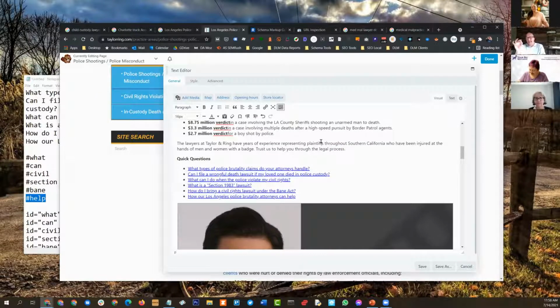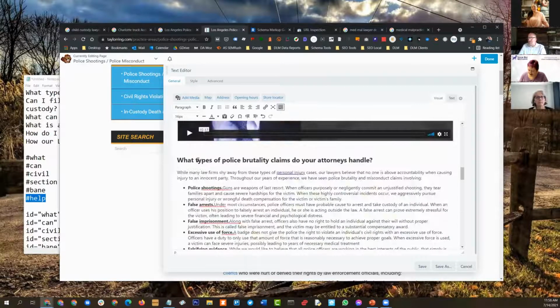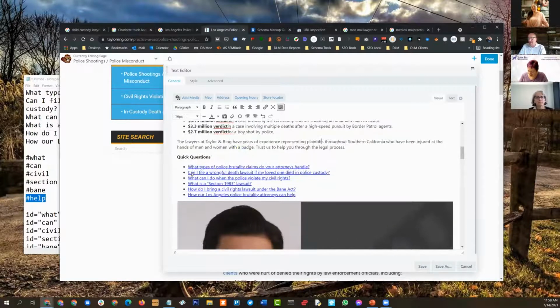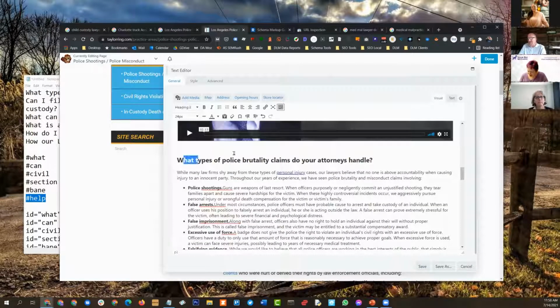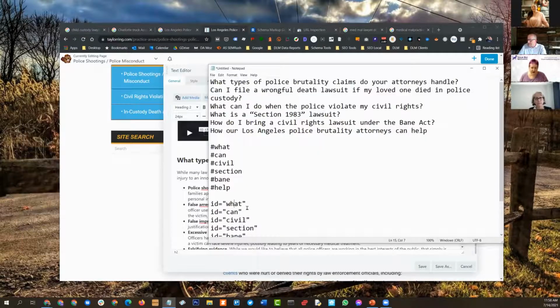So now I need to add where they're going to jump to. So if someone's going to click on that, it needs to jump to the appropriate part of the website. So all my questions, now this is important, really. My question is, that's a H2 header. So it's important. And I want my jump link to jump to that header. Okay. So I need to add the ID. I'll copy that to this header.